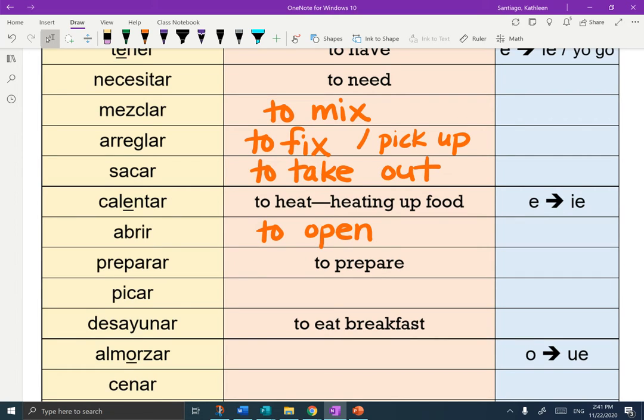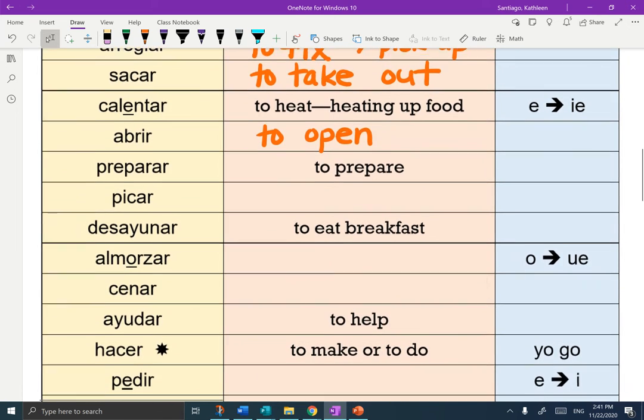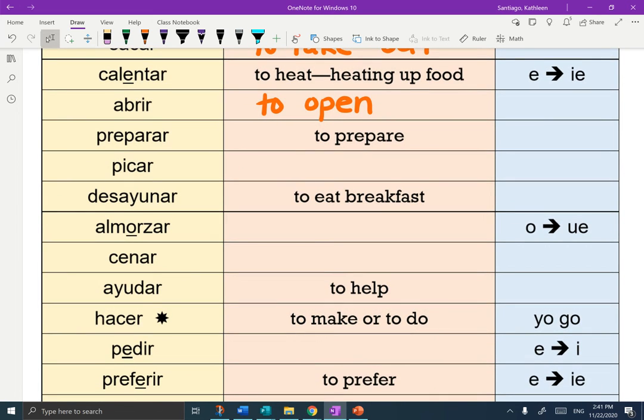Yo abro el cereal y pongo en el plato hondo. So I open the cereal and put it in the bowl. Preparar, regular AR verb, cognate, to prepare. Picar, a little bit different than cortar. Cortar, to cut. Picar is smaller pieces, okay, to chop. Regular AR verb.